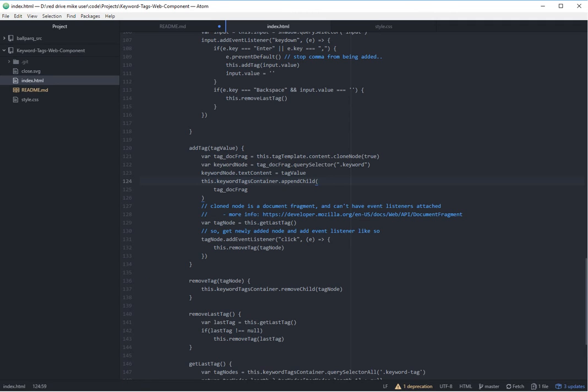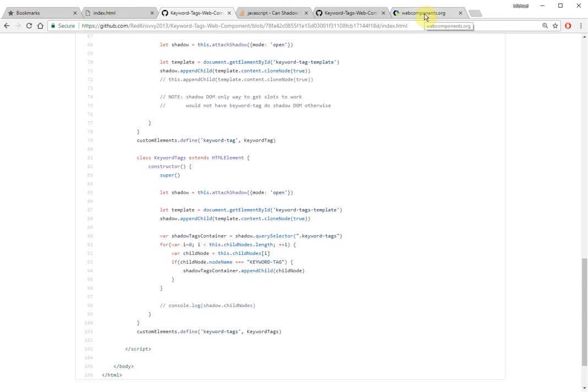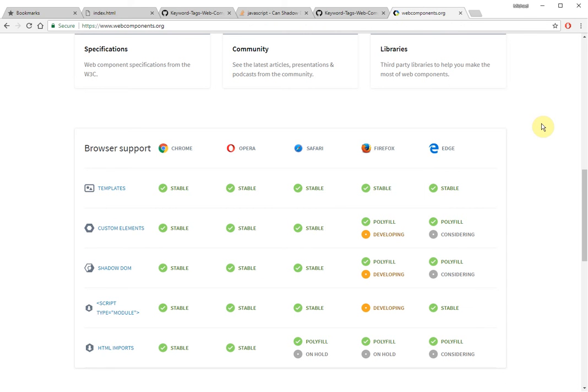So it's probably going to be fine if all of the major browsers end up sometime in the future developing all of the web component and related features. But if you look here, Internet Explorer Edge, they're still considering doing some of these features.